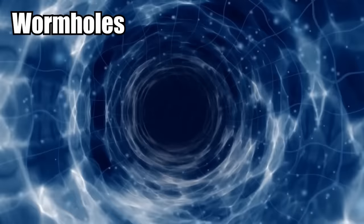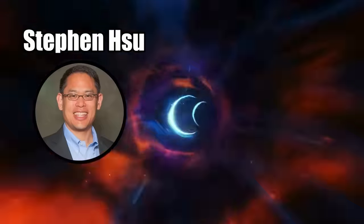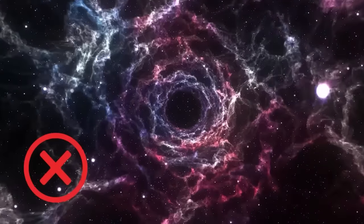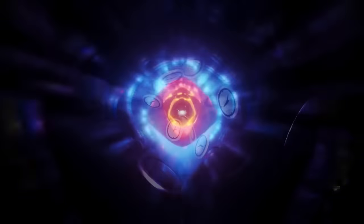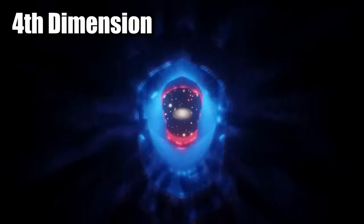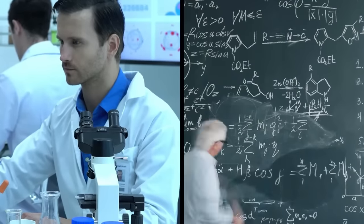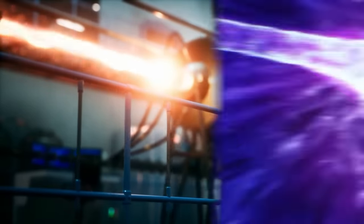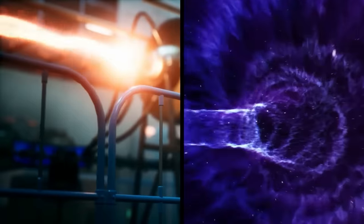Wormholes are a phenomena that scientists can't explain, mostly because they are entirely theoretical. We see them used all the time in science fiction, but according to Steven Zhu from the University of Oregon, we have never found one in real life and are most likely never going to find one — at least not anytime soon. In theory, a wormhole is an interstellar highway that burrows through both space and time. They are tunnels through the fourth dimension that connect two points that are very far away from each other. Most theoretical physicists agree that if we were to use a wormhole, its entrance would be inside of a black hole. Either that, or we would need to produce an immense amount of energy to bring up the passage through space-time, something that's currently impossible.